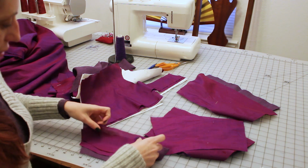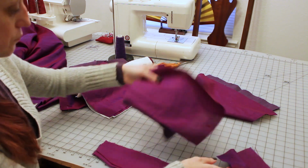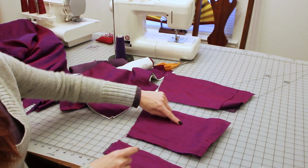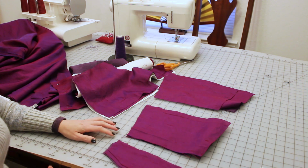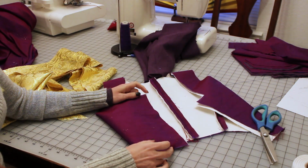So this is something I'm kind of experimenting with for this project. I've got the sleeves in sections, and then basically I'm going to have the loopy things in each section, which you sometimes see in the period German gowns.